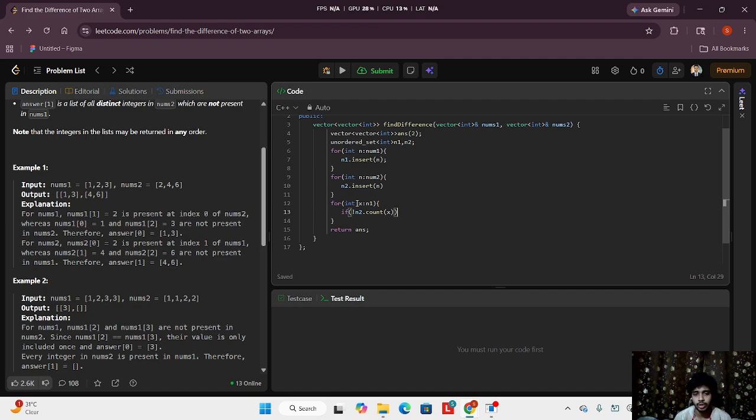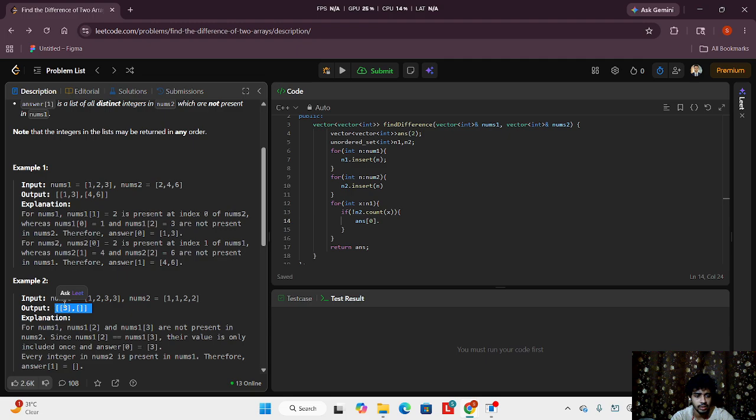If it is not present, I'm taking the not case. Then I will put it in ans of 0. Remember that ans is the vector which I took for two elements, a vector within a vector. So in ans of 0, I will push back.